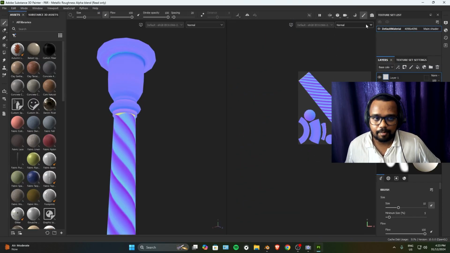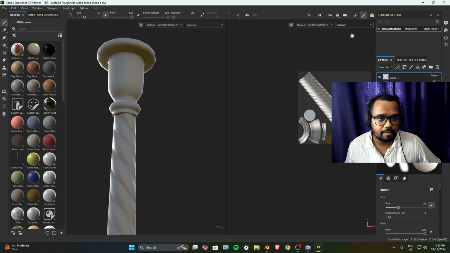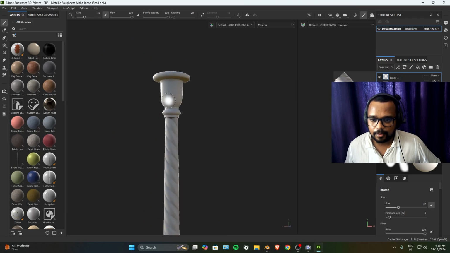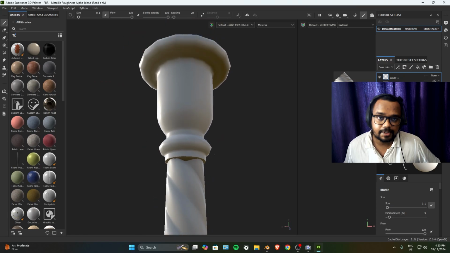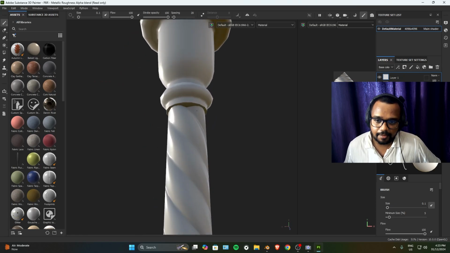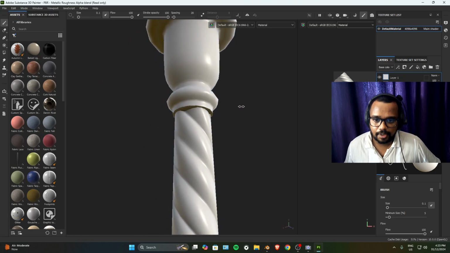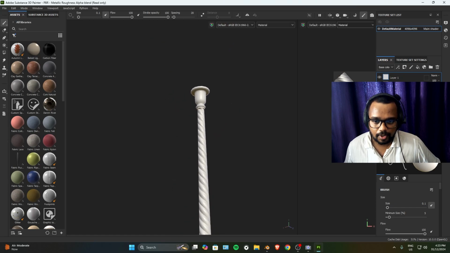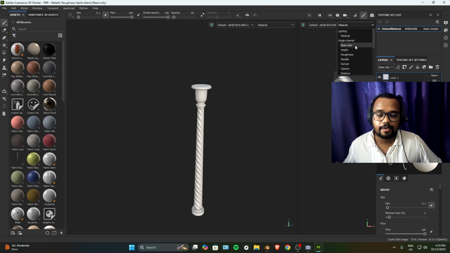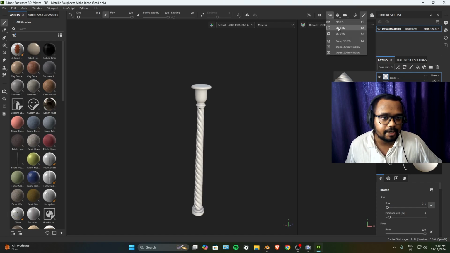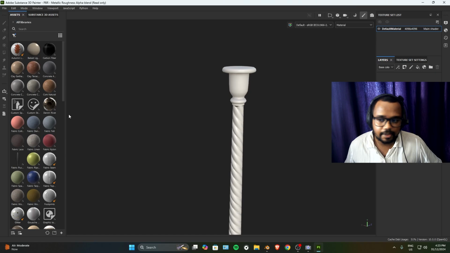But if we go into the paint mode and into the material view, everything will actually look fine. The reason it is looking that sharp is because we have a cylinder over there, and this curvature is pretty harsh for it, but the lighting reacting to our straight cylinder is really good. So this is how you can get free details and make really awesome assets and optimize them in Substance Painter. Now you can go ahead and add materials on top of it, and it will work really nicely.